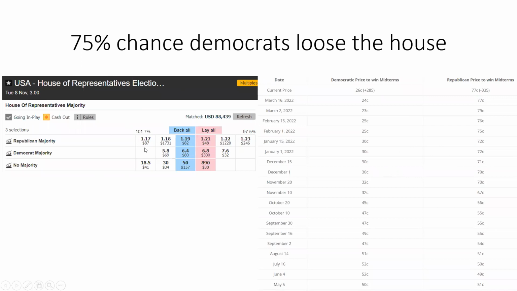This is the UK version. You can only bet on this in the UK, and there's about $88,000 at risk here. It's not huge, but it's substantial. If you do the ratio here, because it's the odds, 1 divided by 1.2 is basically 75%. It basically says that the Democrats are losing. So they're really trying to do something to reverse that situation by November so that they don't lose the House.